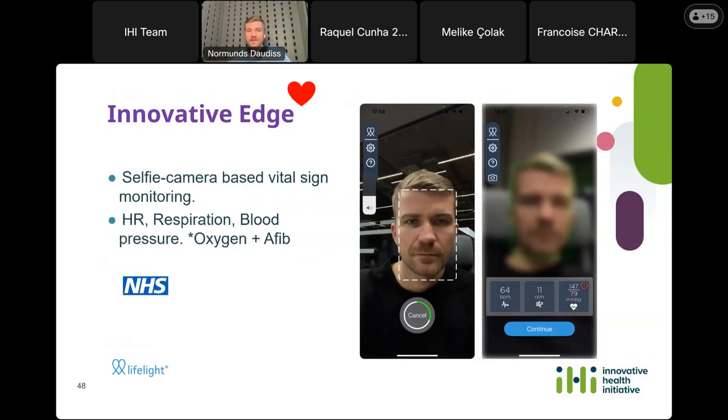One of the innovative parts that we added, you can see I made myself yesterday, a blood pressure measurement for myself. It's something that we're able to scale for early screening, because a regular physical device is quite expensive. So the technology allows us to integrate a selfie camera to monitor the blood pressure, and through the project we would be willing to work further on different arrhythmia identification as well. This has been class one, and it will be class two in the upcoming time during the project as well. So, next slide.